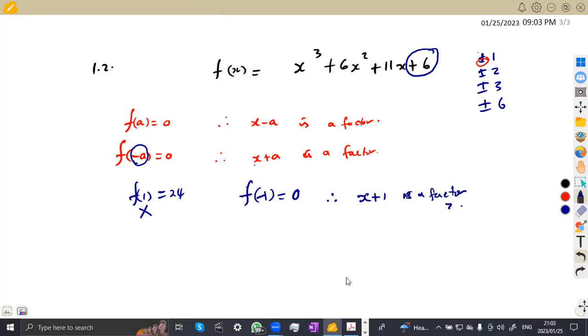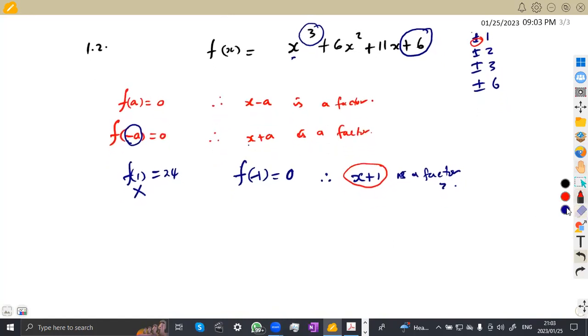Remember, we are asked to factorize, and you factorize completely. Working with the cubic expression, the highest exponent here is 3, so you're going to do the long division to find another factor. If you divide a cubic expression by a linear expression, you are going to obtain a quadratic. Then you know that you can factorize a quadratic because you are used to quadratic expressions. So let's apply our long division.